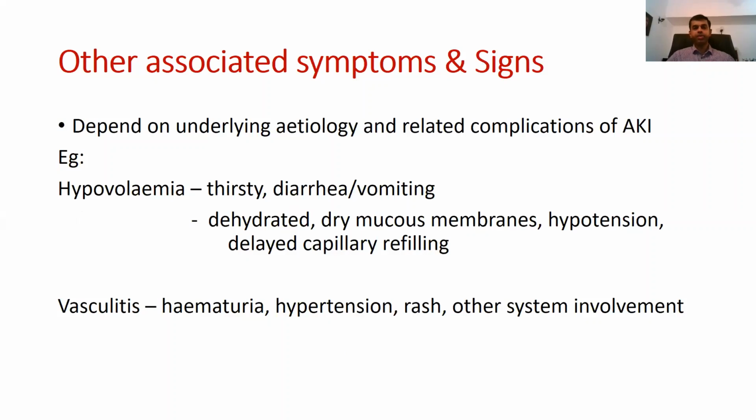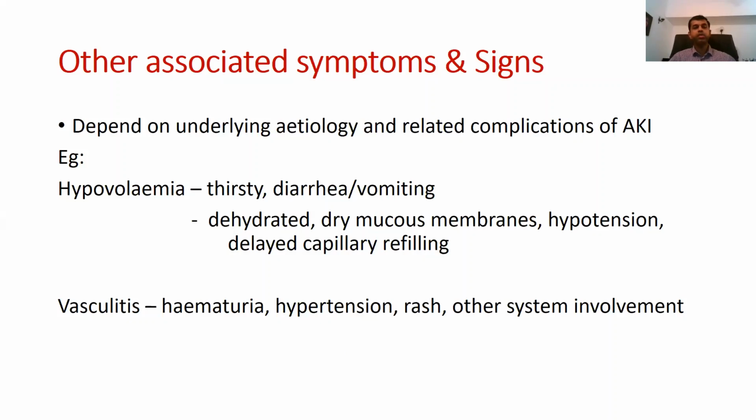So what are the symptoms of these conditions associated with oliguria in these patients? As it is self-explanatory, it depends on the underlying etiology and the related complications of AKI. And again, it will be very difficult for me to cover all causes and their different signs and symptoms in today's presentation. However, just to highlight a few examples. So for example, if a person is hypovolemic, you're actually anticipating a pre-renal cause for an acute kidney injury.